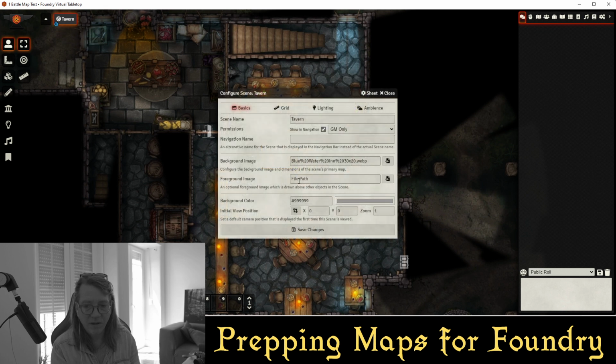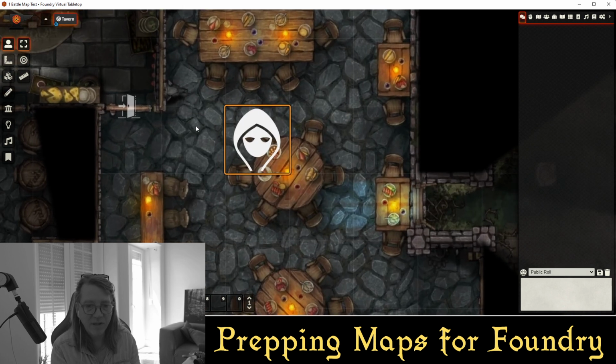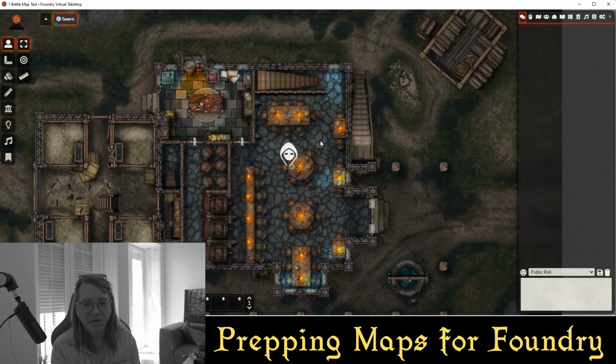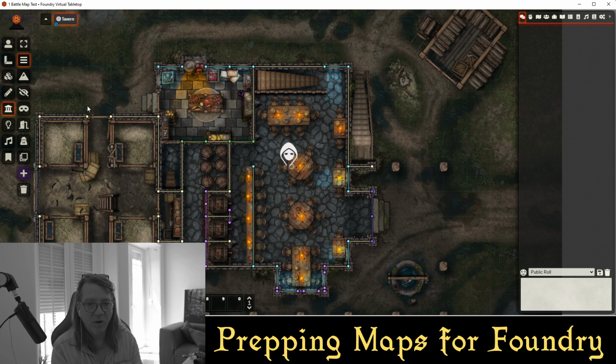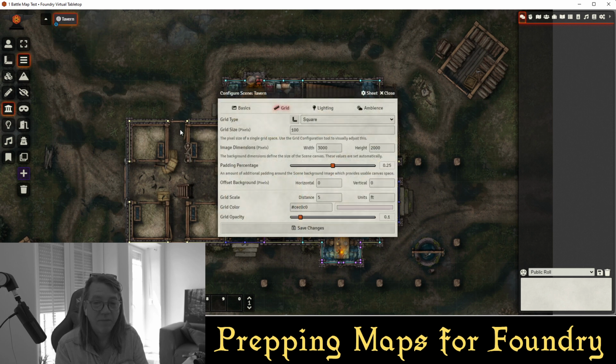I'll make it pop up again so you can see it. Not super light, but I think the grid size, I need to make it smaller. I want to make it double the size. So let's take a look at our walls. What I'm going to do is something that's going to be really wacky. I'm going to change the grid size and I'm going to keep all the walls the same. So I'm changing the grid size to 50 from 100.